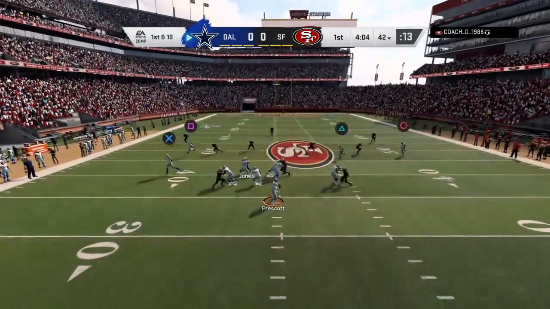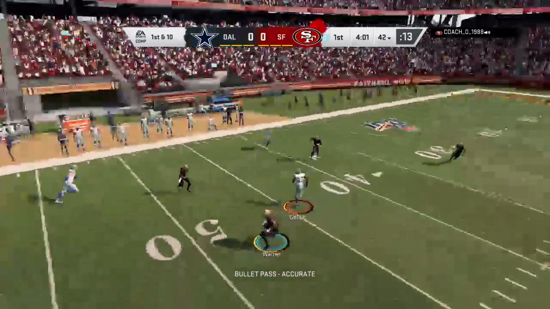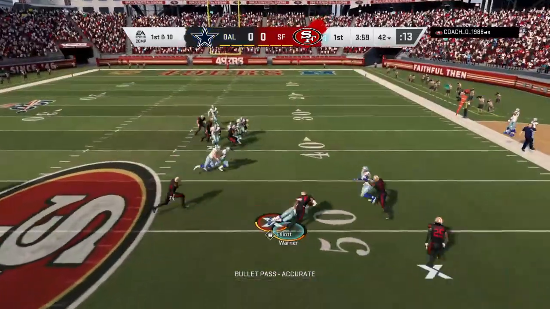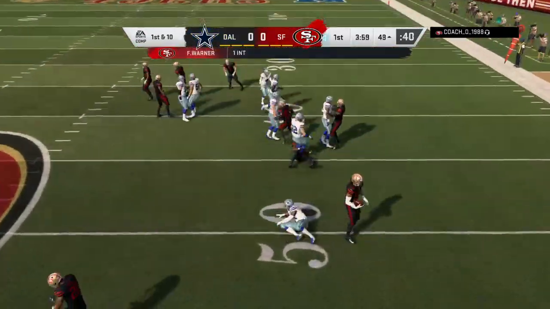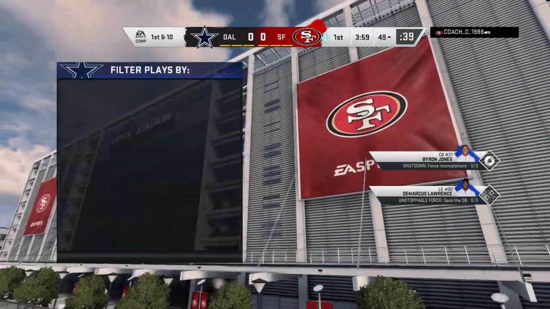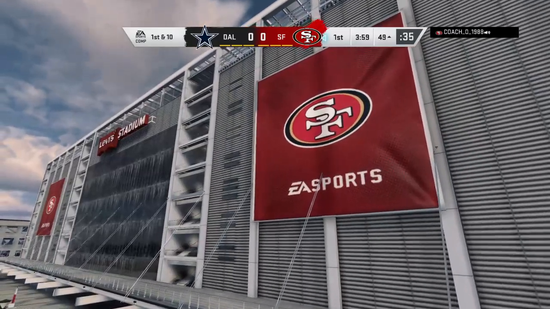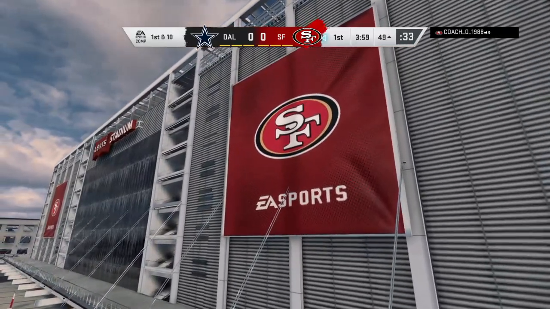A first down throw for Prescott. He rifles one that's intercepted. Picked off at the 47. And they'll set up shop right near midfield at the 49-yard line. Well, certainly not how he wanted to start his night. First throw of the game, an INT.